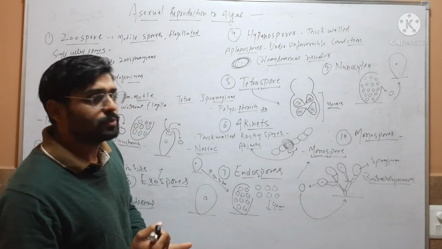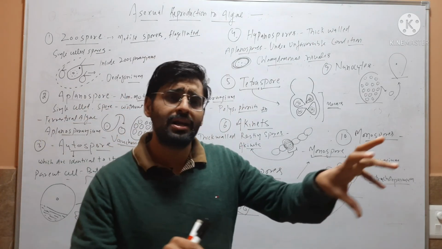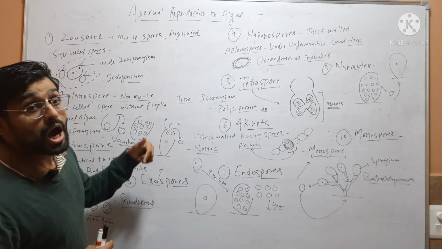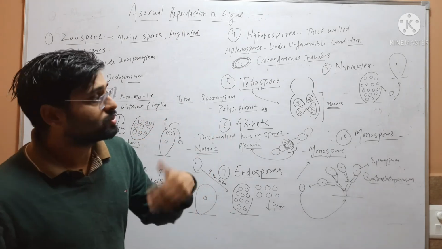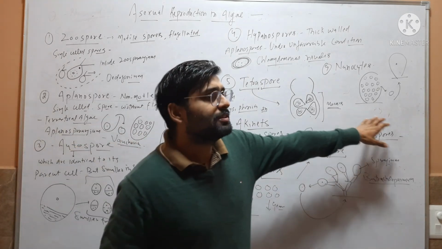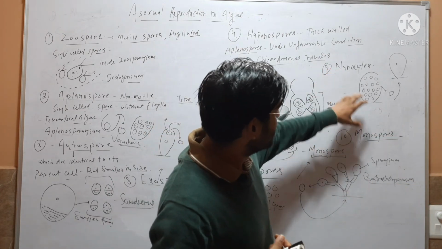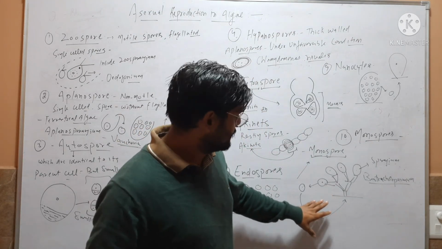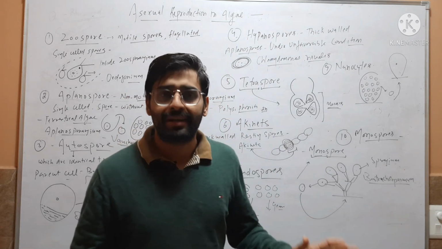Next one is endospore. The spores that are formed inside the cell by dividing its protoplast into smaller protoplasts. Next is exospores, the spores that are produced on the outer side. Its wall will degenerate and it will form spores one by one toward the outer side. So this is called exospores. Nanocyte, when a cell, without increasing in size, divides its protoplasm into smaller cells, then it will be called nanocytes. And the last one is monospores. When a single spore is produced inside a sporangium and this spore comes out and germinates to form a new plant, then it is called monospore. For example, Batrachospermum.